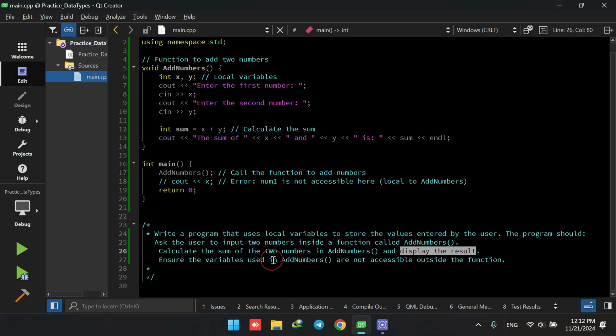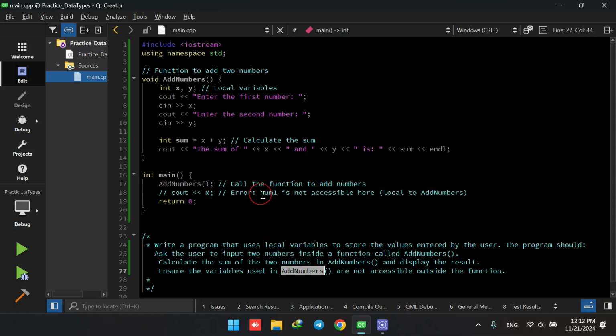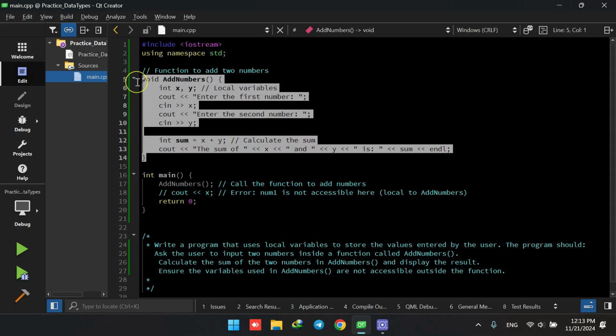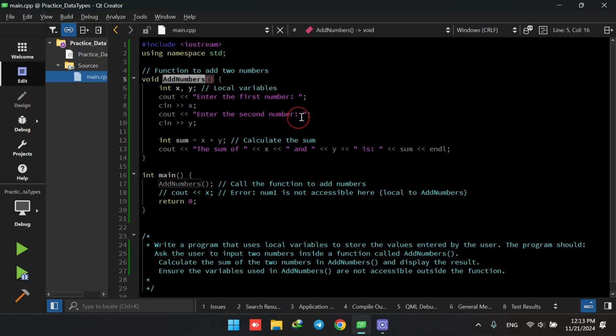Ensure the variables used in the add numbers function are not accessible outside the function. So this is exactly highlighting the definition of the local variable. So to do that, we have two functions: a main function, which is going to call our other function, and a void function that is called add numbers.